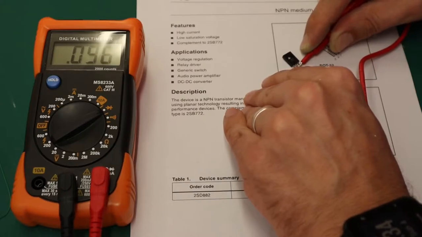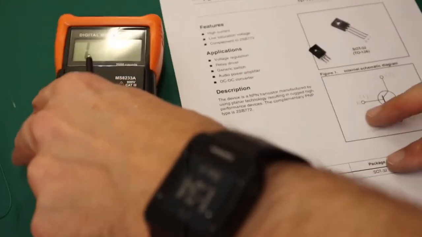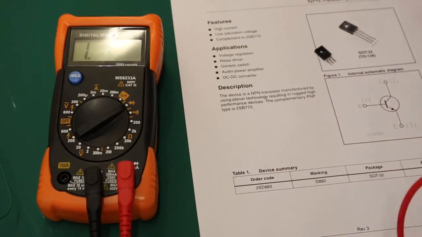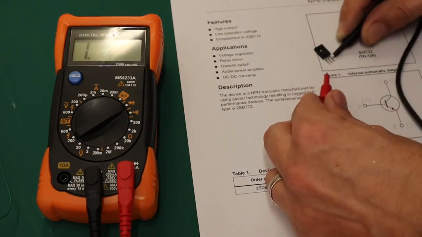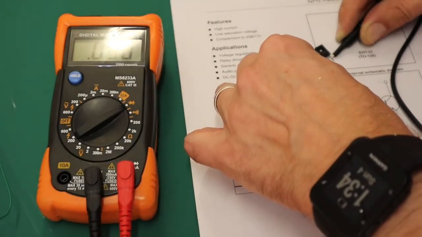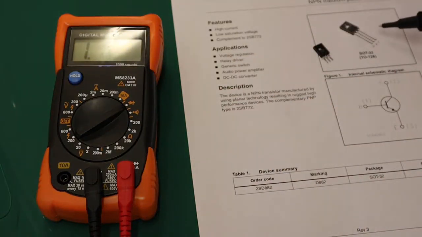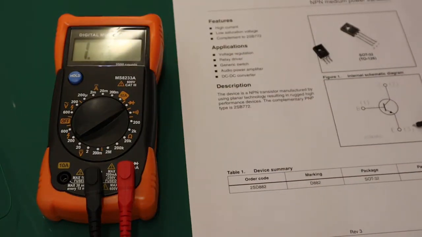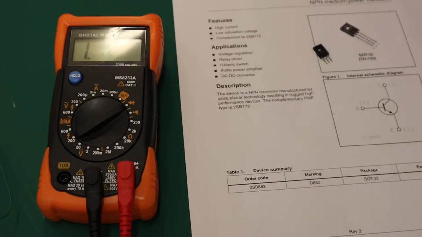That's much less than the 0.6 volts that we had expected, which suggests that in fact this transistor has a short between the base and the emitter. And we'll confirm that now by switching the probes the other way around. So we have the negative on the positive and the positive on the negative. And from the glare of the light you can't see, but again we got less than 0.1 of a volt. So we have a short between the base and the emitter in this faulted transistor.